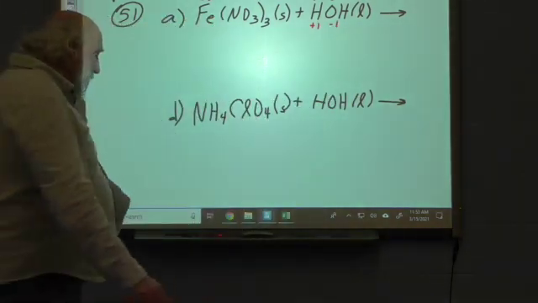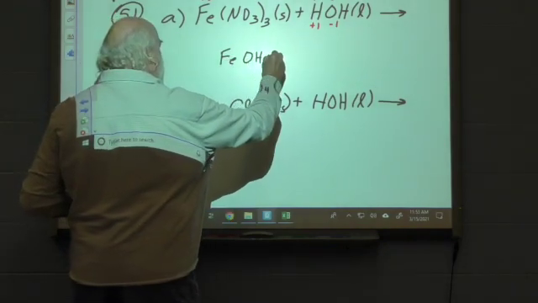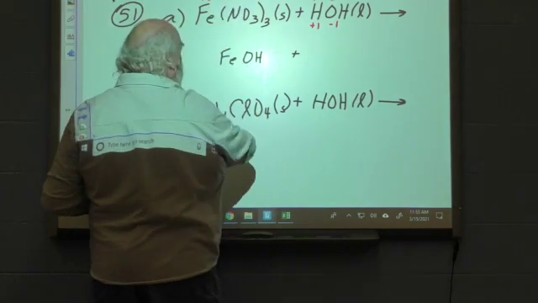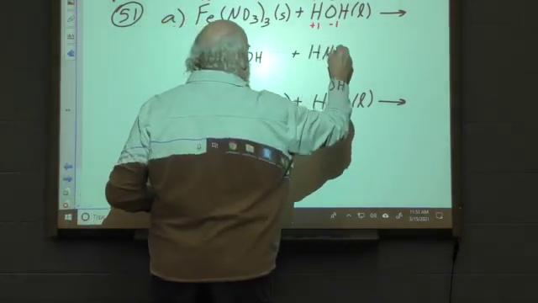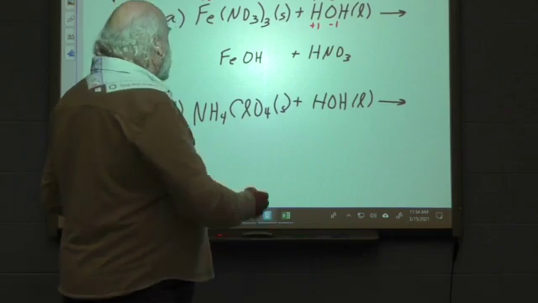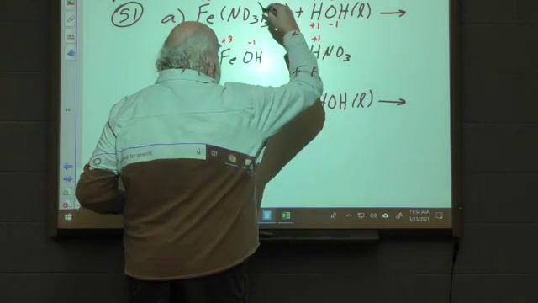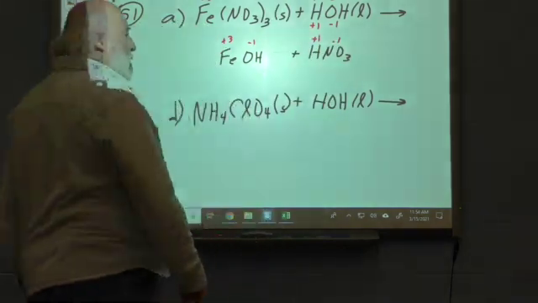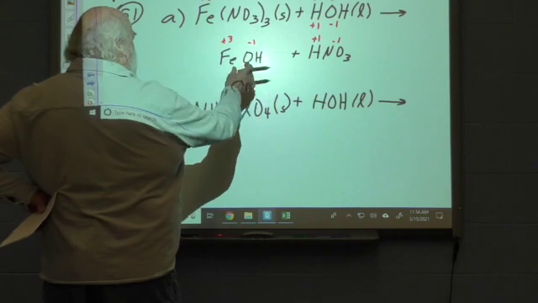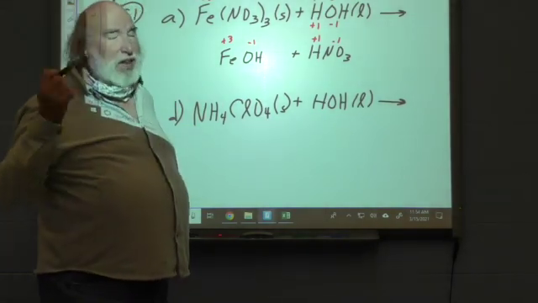So the double displacement reaction that occurs is going to have Fe with OH and H with NO3. Now this 3 is ignored because it's only there because of the +3 charge of iron. We'll look at the charges from up here down there, like we always did with the double displacement reaction. Iron is +3, hydroxide is -1, hydrogen is +1, nitrate is -1. And I'm not going to worry about the phases at this point. We're just going to try to figure out the relationship between this base and this acid that we've created. We are going to balance the charges of the ions, however.